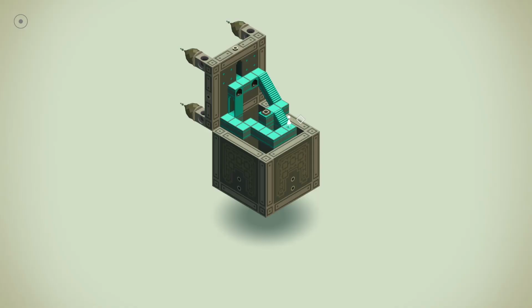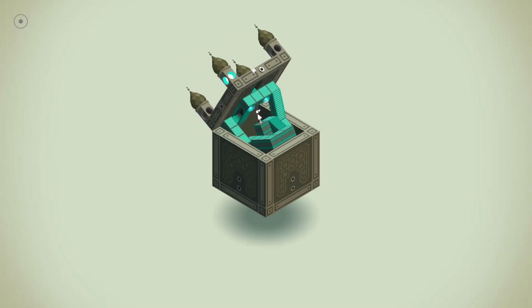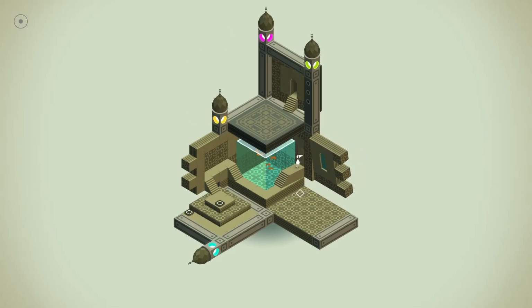The box is a self-contained puzzle which must be solved across the multitude of alternate interiors. This level has some of the most ingenious designs in the entire game. Why have multiple structures when they can all be hidden inside one box? The box really takes the idea of totally impossible geometry and runs with it, such as these fish, who are floating in water that is seemingly totally unaffected by any concept of gravity.